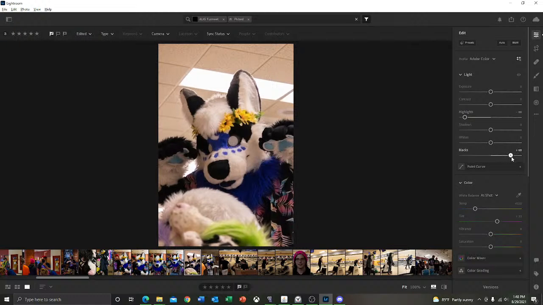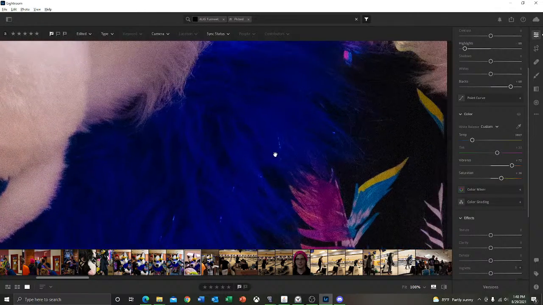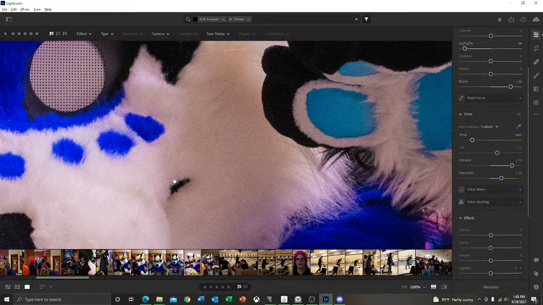And if I increase the blacks, bring in some vibrancy, some saturation, and then cool it down, yeah, I'll get this. And then that was the original, this is now. See that blue, it's just such a nice vibrant blue when you really start to edit it, and you can see the individual sparkle that fur has.